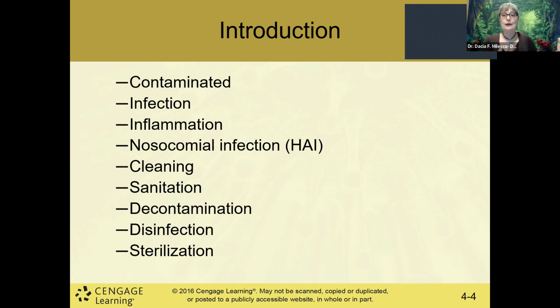Doesn't mean that there aren't any organisms, but the count is really low. The actual surgical instruments must be completely sterilized. So there's a difference between cleaning, sanitation, disinfection, and sterility. Decontamination versus sterility. So there's levels of cleanliness, right? So you go from a room being clean to a room being sanitary, meaning less organisms, to decontamination, killing organisms, and disinfecting with the use of disinfection products, and then all-out sterilization, wiping out the organisms.